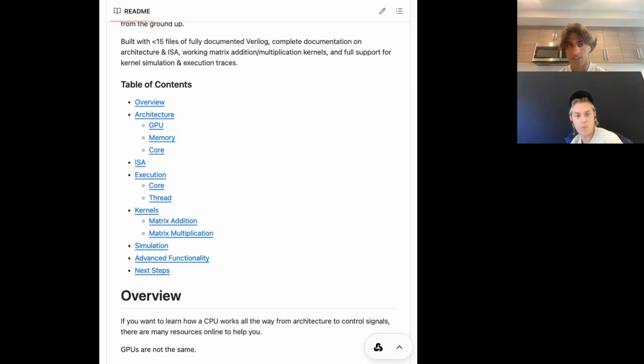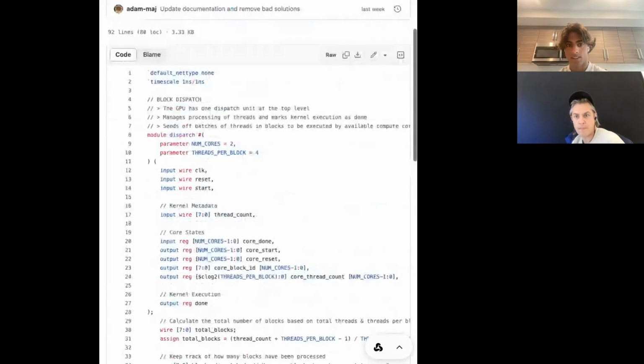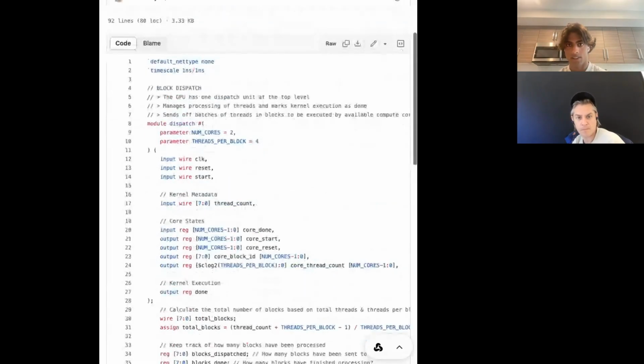If you go into source and then dispatcher.se, yeah, this is it. You can see all the code is documented, and at the top you see the important points. You can see that some of the things we're saying must be there are there. First of all, the important thing with the dispatch is that it has a start signal. That's the thing we were saying at the top level, where we tell the GPU to start. The place where that actually goes is into the dispatch. So the dispatch says, oh, I've been told to start. Now I'm going to start setting off these blocks to the actual cores, and that's what starts execution. So that's the start signal you see here.